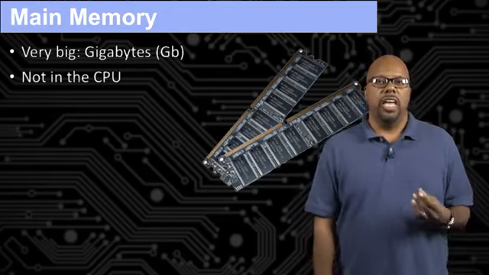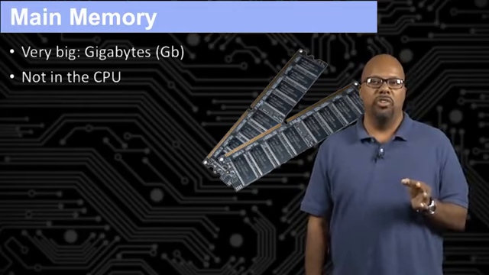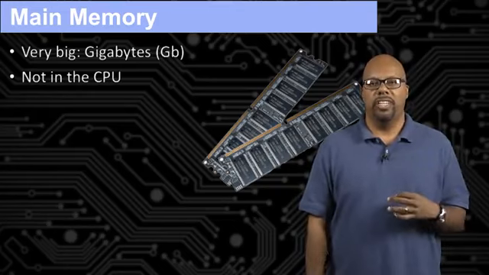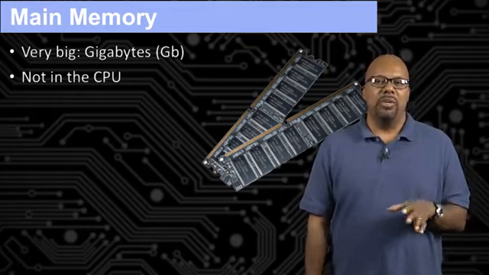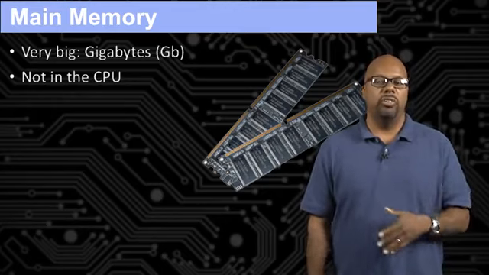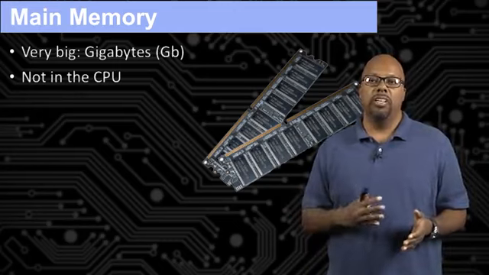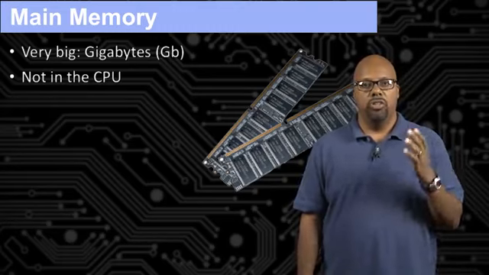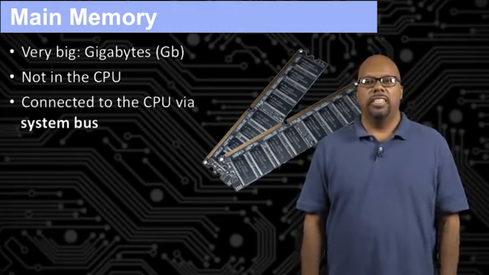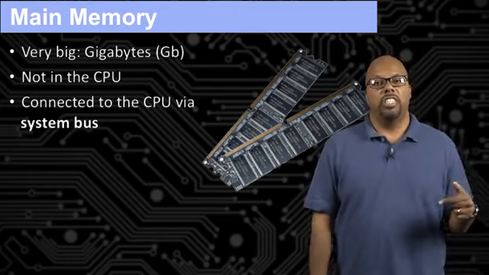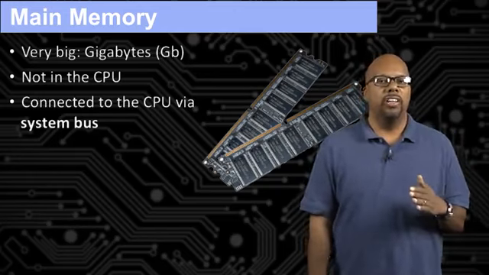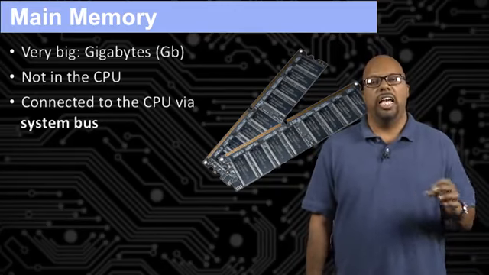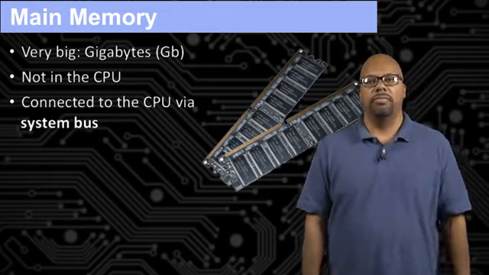So it's not on the same chip as the CPU. By the way, I'm throwing in another term: by CPU, I'm using that the same as a microprocessor and the same as a microcontroller, roughly the same thing. Main memory is not going to be in the CPU, it's off the CPU. It's on the same board, but it's a different set of chips. In fact, if you look at that memory, it's multiple chips all put together. It's connected to the CPU via a system bus. The system bus is basically a group of wires drawn onto the printed circuit board that connect the main microcontroller to the memories.